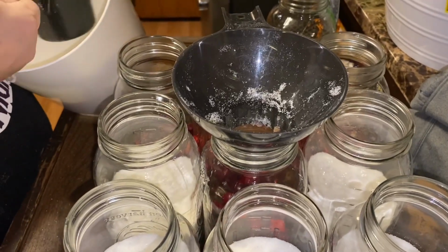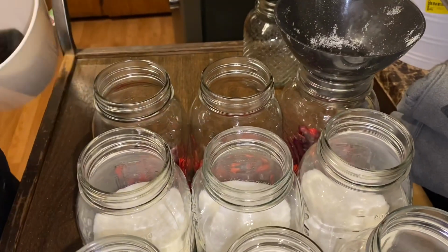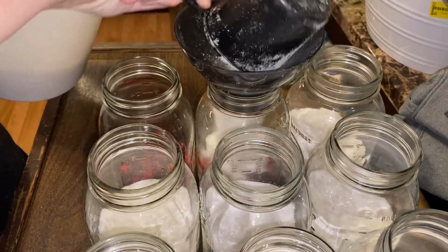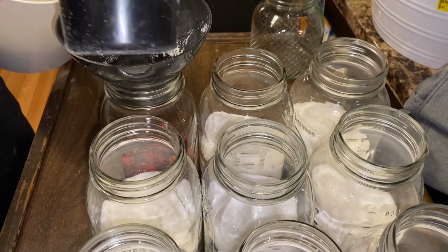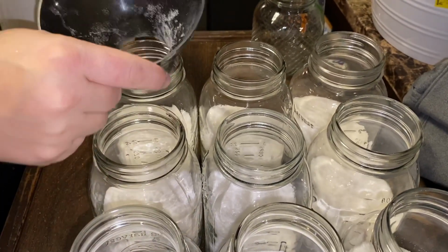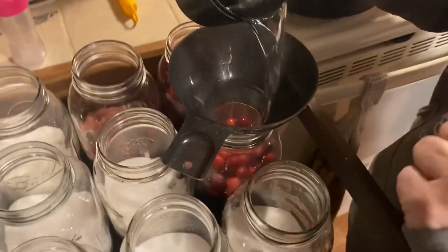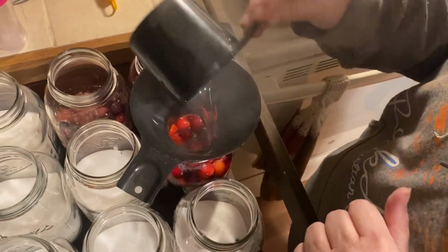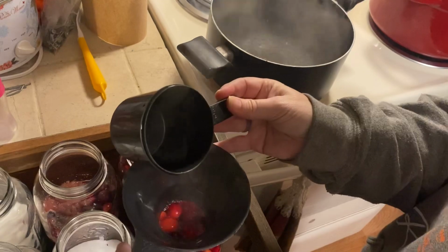This recipe is so easy to do. It's perfect for beginners. You just add your ingredients one at a time to each of the jars. So easy. Then fill each jar to the top with hot water. I use boiling. I prepared it before I started filling the jars.